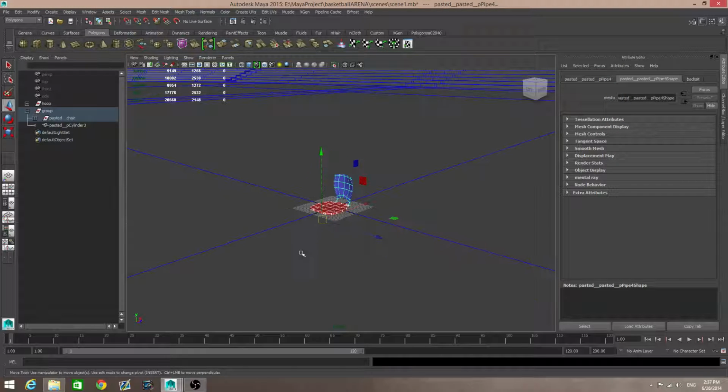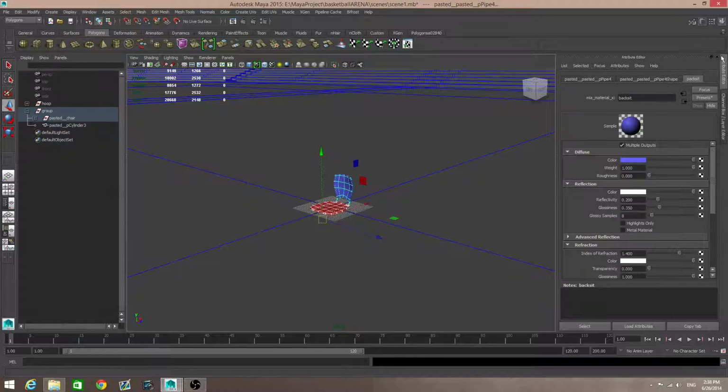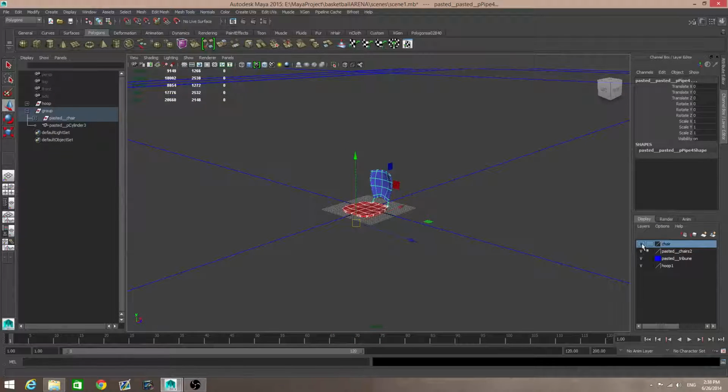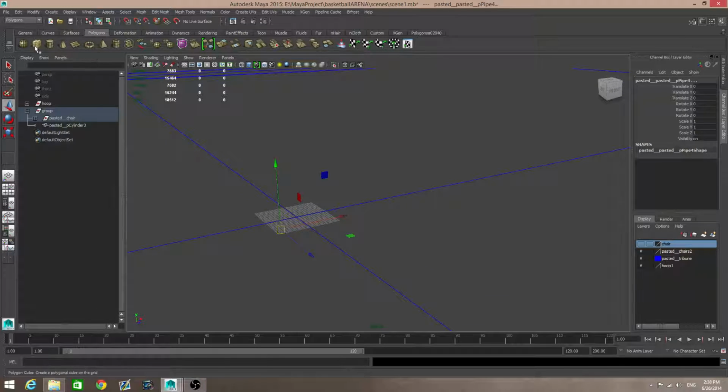Now you can do two things from here. You can either delete this file, or remove it to a new file and save it somewhere safe, so you will have a backup of it. Basically, you should have a backup because we already import this file from another file. But anyway, you can delete it. You don't need it right now on your scene. I'm going to delete it, or maybe I'm going to save it on the layer that I already have, and I just hide it. This is another option.